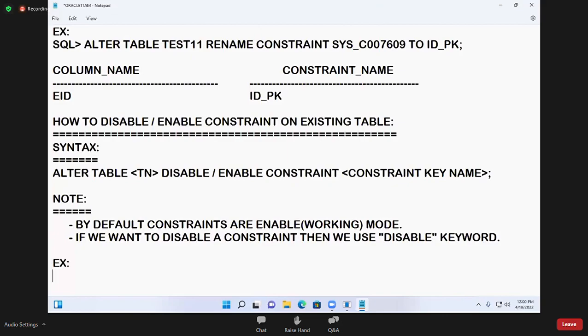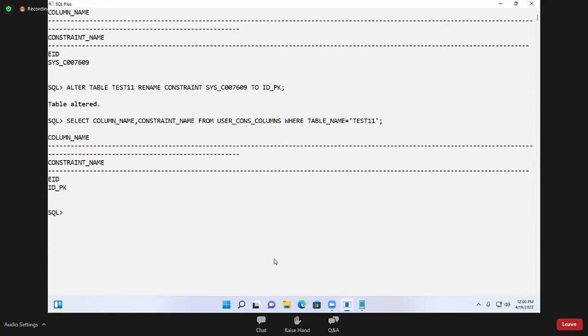Okay, now let me see one example. For example, let me come back and see this. I'm going to create one table, test number 12.